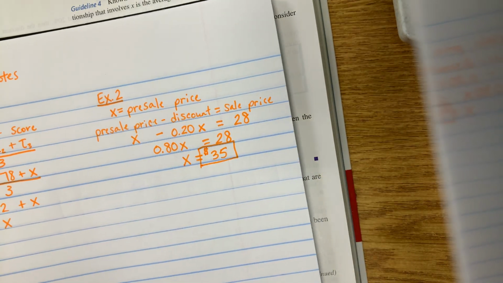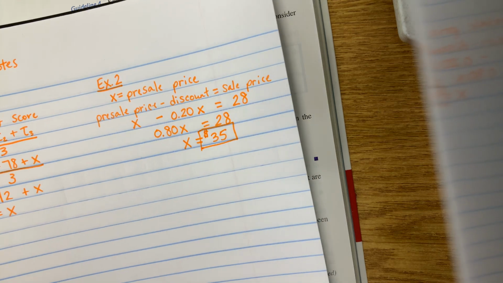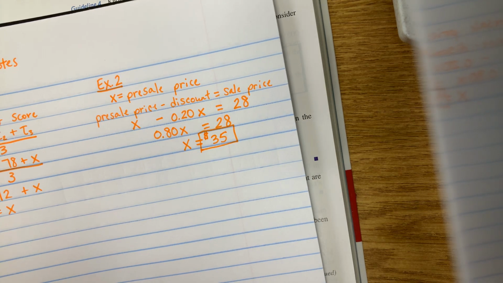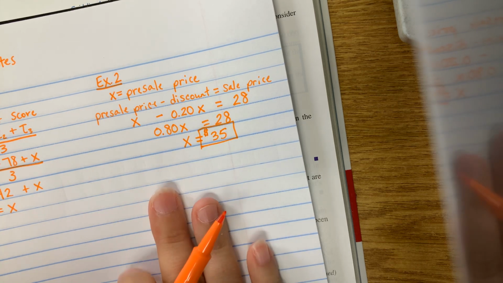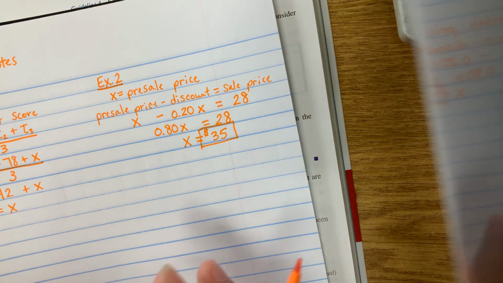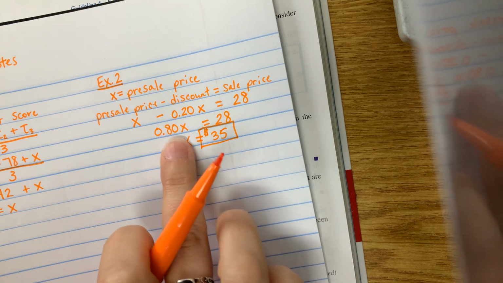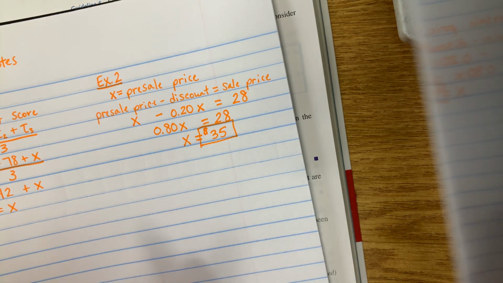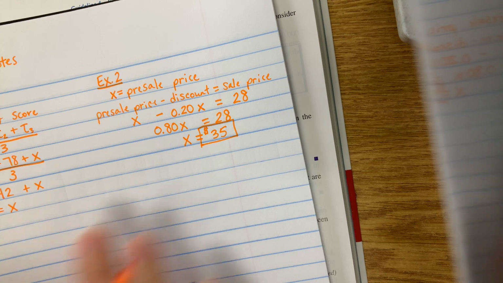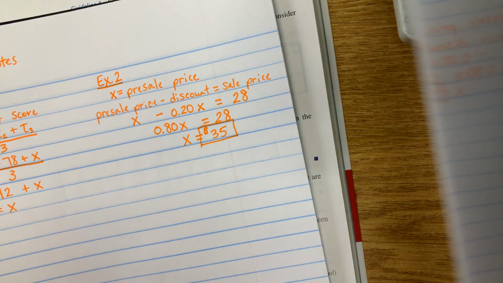So big things that my students in class have heard, but those who are remote may not know this. We should not be using a calculator until after the midterm, according to Ivy Tech. So for this calculation right here, 28 divided by 0.8, you may need to remind yourself how to divide with decimals, because on a test or a quiz, you wouldn't be able to use a calculator for that.